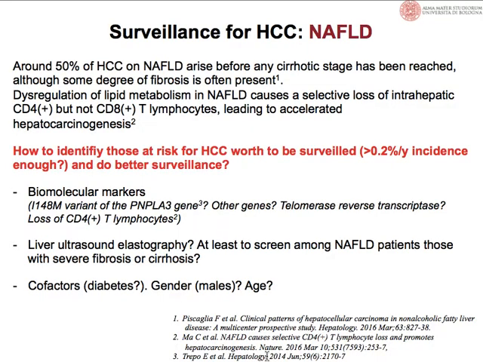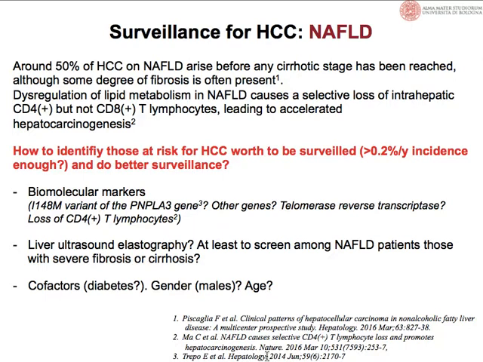In the case of non-alcoholic fatty liver disease, the situation is instead less clear. We know that all those with cirrhosis deserve surveillance, but we know that 50% of HCC develop in non-cirrhotic livers in case of non-alcoholic fatty liver disease. But for these patients, we have no clear risk factor with which we select patients with a risk of HCC high enough to mandate surveillance. So an individual choice should be taken, and the factors are still not well known.